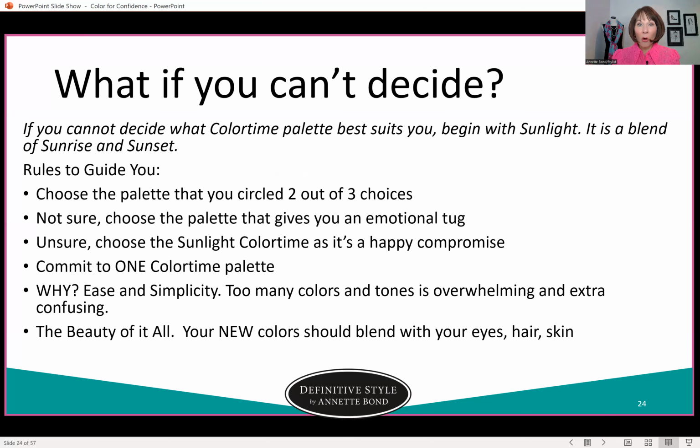You stop the overwhelm and the confusion of asking, are these my colors or not? The beauty is that when you commit, you have made a decision that these colors are bringing out your skin tone, your eye color, and your hair color.